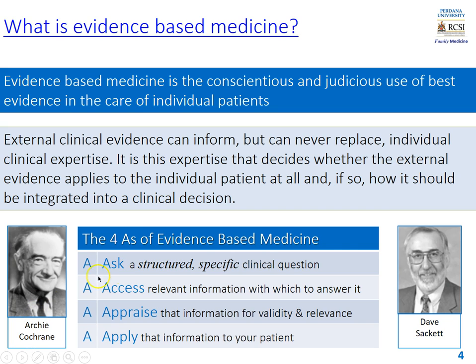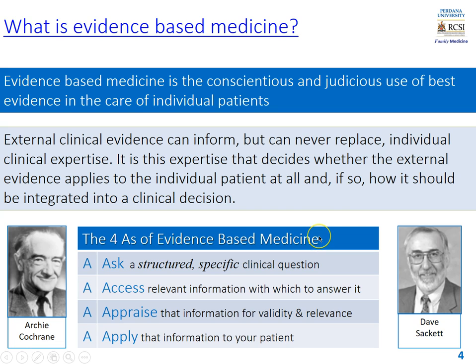These are 2 major players, both now deceased. Archie Cochrane died some years ago, and Dave Sackett died just over 1 year ago. Archie Cochrane was the force behind and the influence on a lot of doctors to develop this approach, and his name is now remembered as the Cochrane Collaboration, the Cochrane Library, etc. David Sackett was the first professor of evidence-based medicine at McMaster University in Canada, and subsequently developed the Center for Evidence-Based Medicine at Oxford University in the UK.